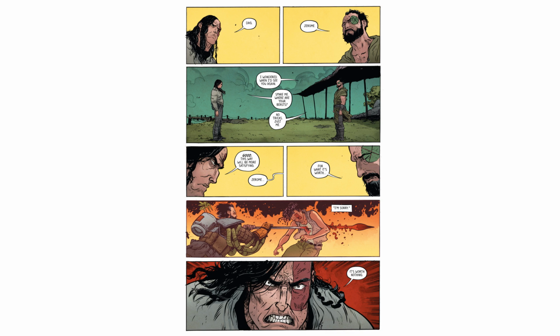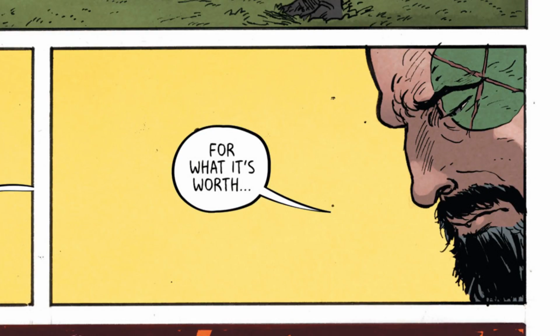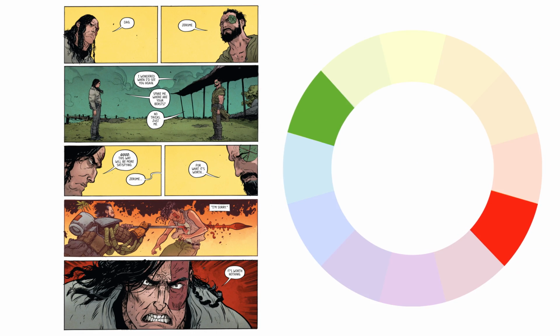Jerome and Dag's clans both have face markings to identify them. Jerome's is red, Dag's is green. Without much effort, you'll be able to see the general palette of the page is yellow and green, moving to orange and then red at the bottom of the page. The great thing is that the green and red sit directly opposite each other on the colour wheel, very much like Dag and Jerome. They're opposing colours. I can't imagine that that's accidental.